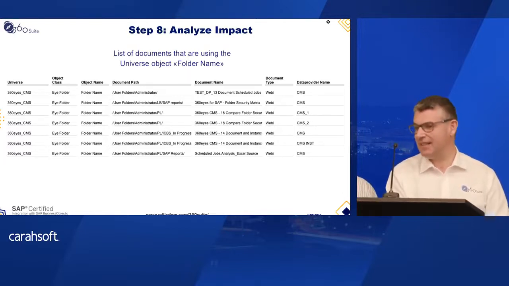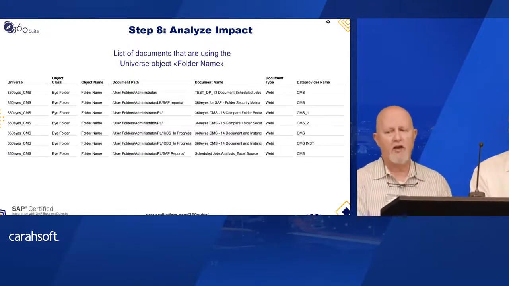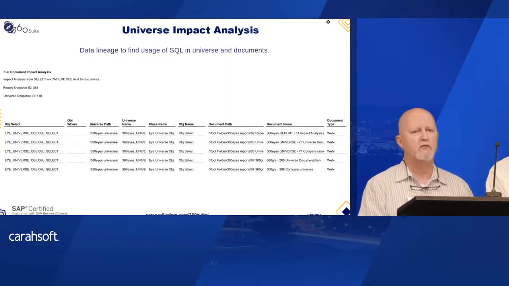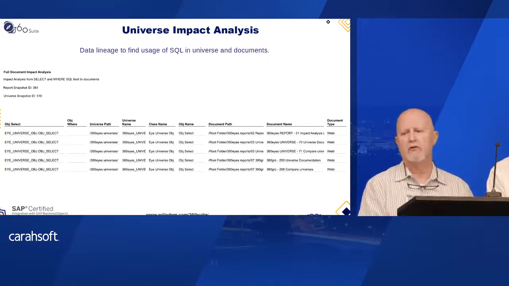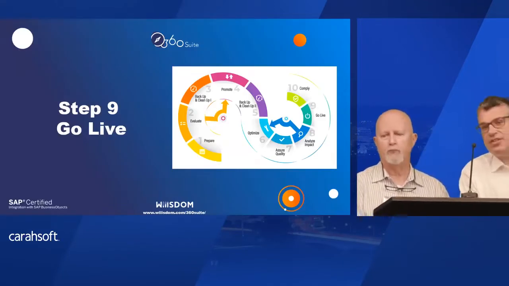Jeff, what can you tell us about this report here? So this is an example of impact analysis research. This shows you which document uses what data provider, what universe, so you can track down any discrepancies that you need to fix. Similar here, again, universe object versus document. And are we covering freehand SQLs or not? We do handle it. I don't think we have a screenshot on that, but definitely we can bring you the tables and columns used.